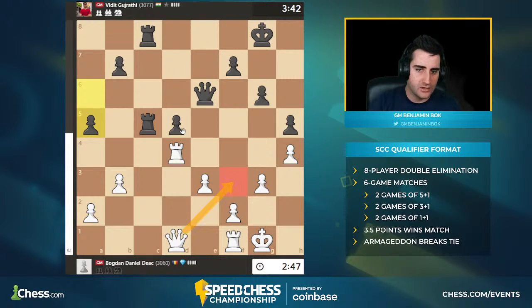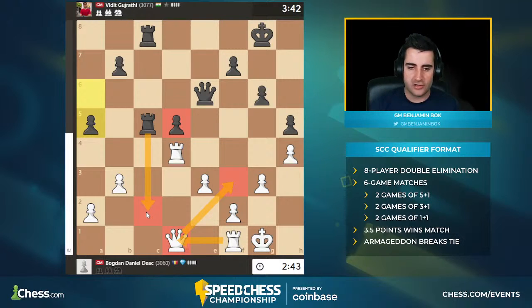Maybe queen f3, putting pressure on this pawn. He could follow with this, but the moment you move your queen, you're going to allow black to play rook to c2. So let's see what he's going to do.